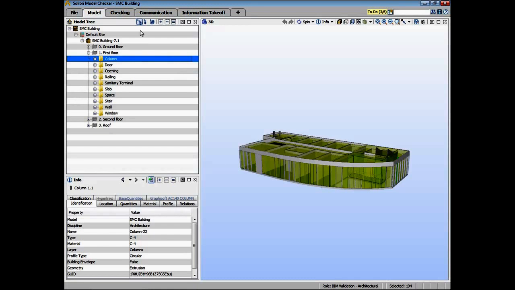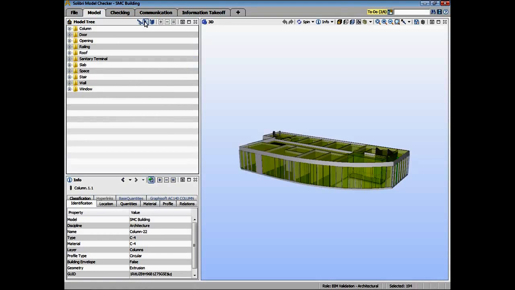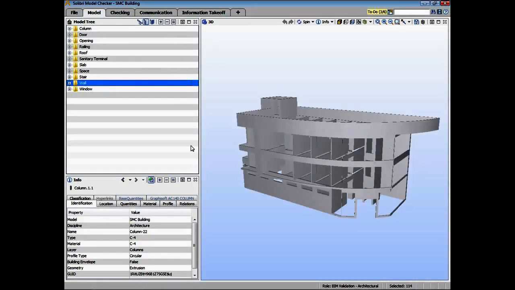This tree view is one of several views available. You can also have a component view, so we can switch from a floor by floor view, and now we're just viewing all of the components of specific types, regardless of what floor they're on. So for instance, if we want to view all of the walls, we can highlight the wall group, hit the equal sign, and now we're viewing all walls.